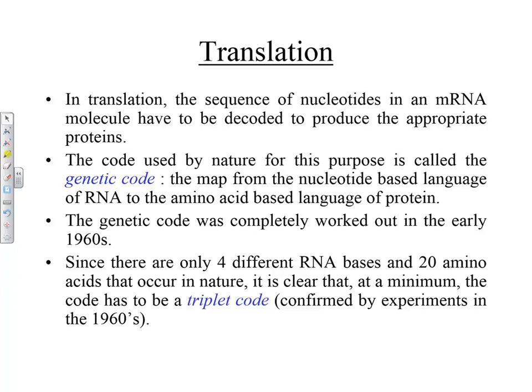That the 3 letters actually code for an amino acid, biologists did experiments in the 60s where they would shift it by 1 unit, and the protein amino acids would change. Then when they shifted it by 3 units and translated, they got the same set of amino acids. So that means it is a triplet code. People worked all these things out in the 1960s.